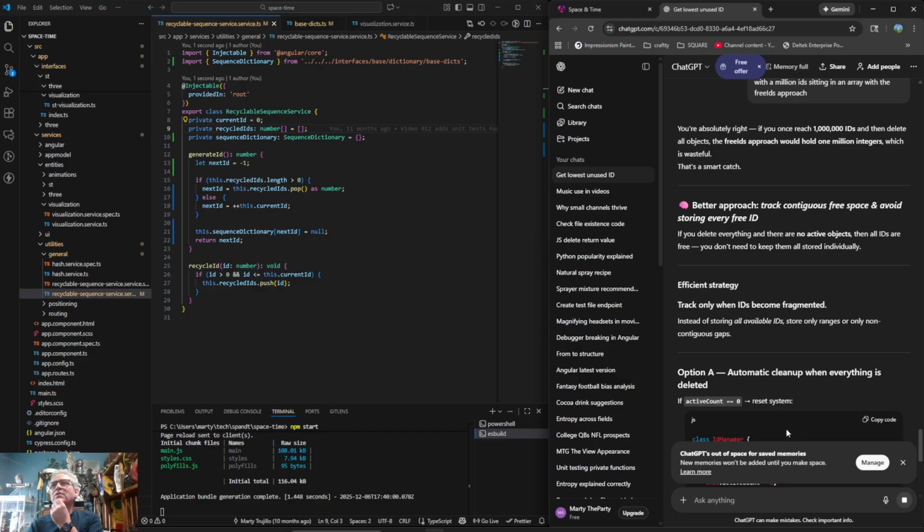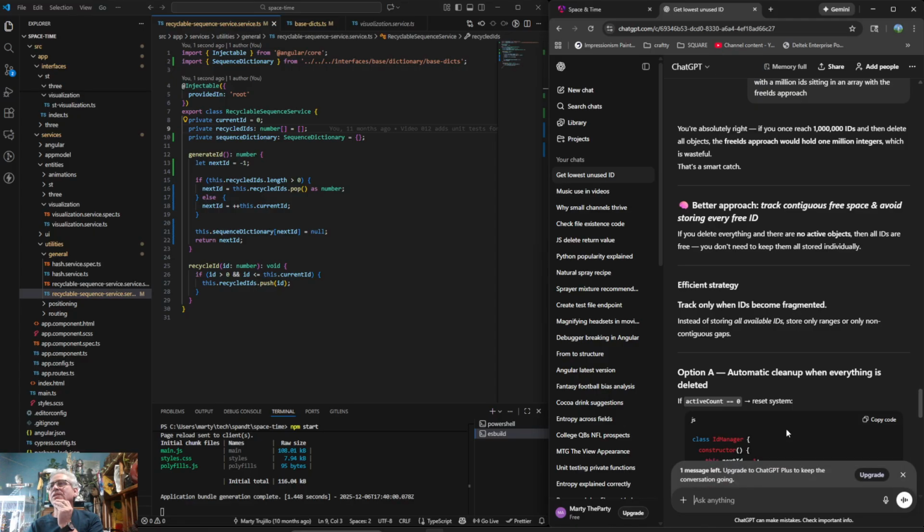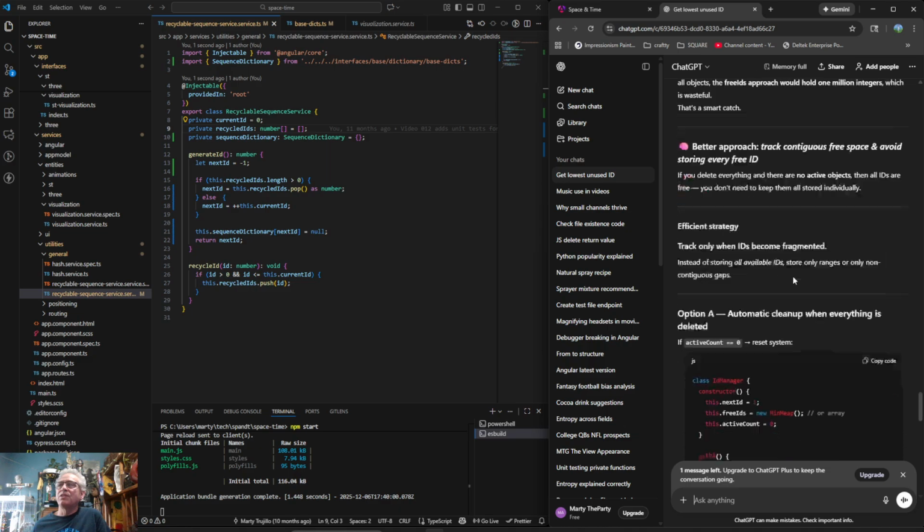Which is wasteful. That's a smart catch. If you delete everything, there's no active objects, then all IDs are free. You don't need to keep them all stored individually.